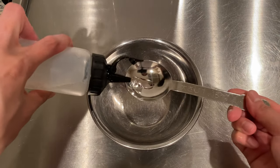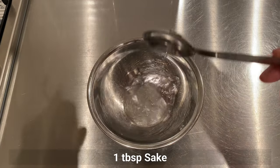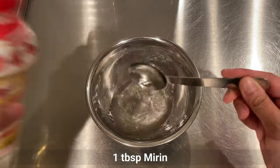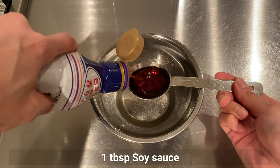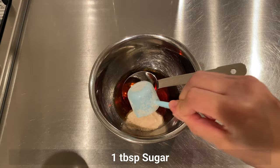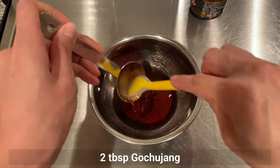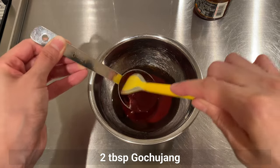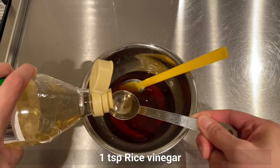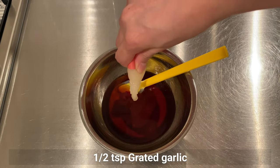Let's make sweet spicy sauce. Mix sake, mirin, soy sauce, sugar, gochujang, rice vinegar, and grated garlic.